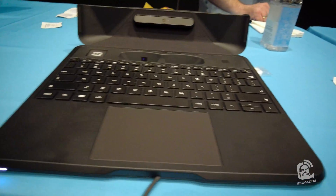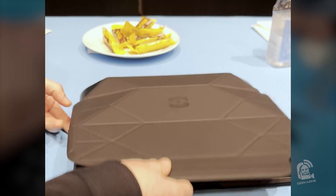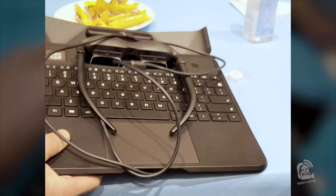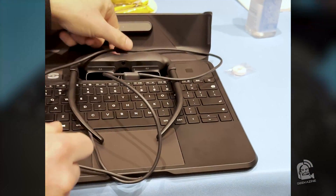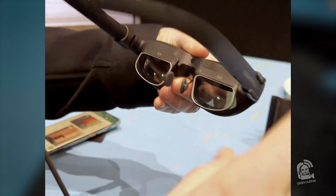So this is the dock right here — it's just like a laptop without a screen. This is like the lid, a little lid to close and get in the backpack. You have a full keyboard with a trackpad here, and of course those are the peripherals. It runs a Snapdragon processor.